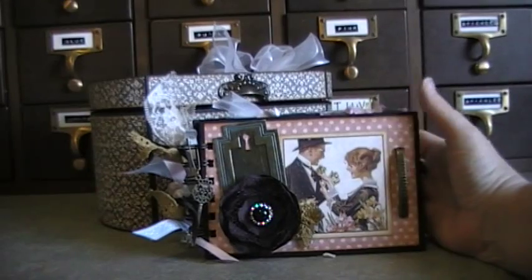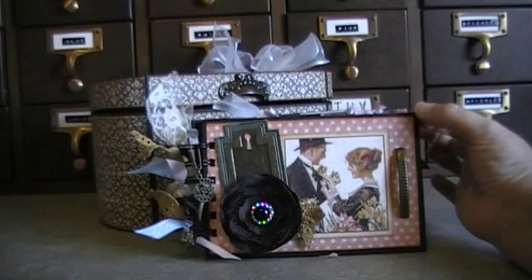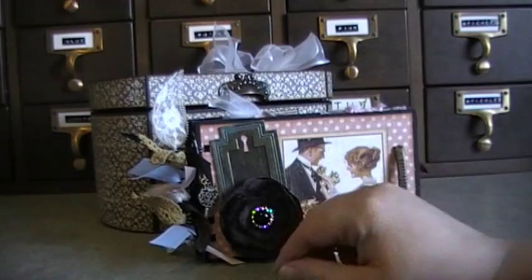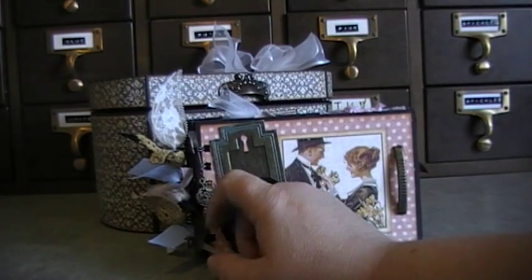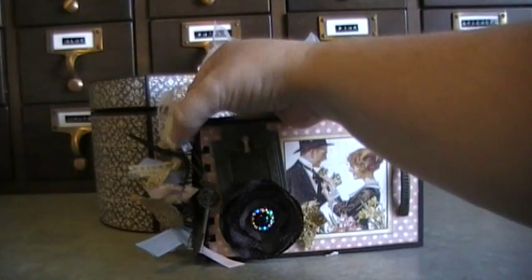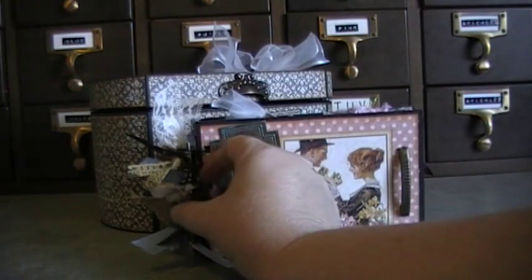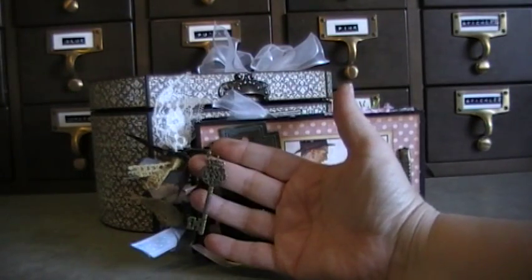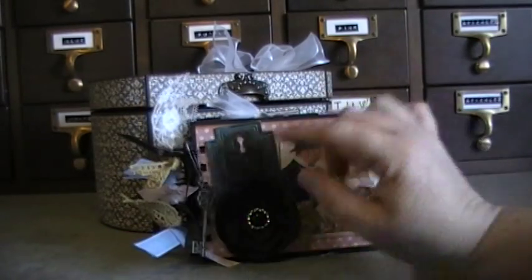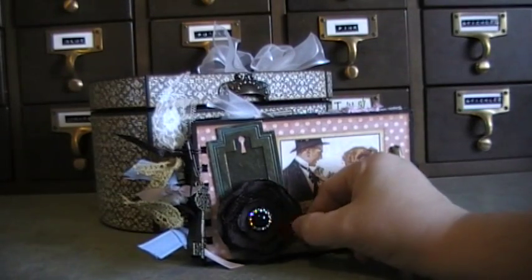And what I did was I painted the edges with black acrylic paint by Folk Art. I really like that stuff. And then I bound it with my Bind It All and added some trims right here. And then this is a Tim Holtz pen right here that says Memento on it. And then I added one of the Graphic 45 keys to it, and I think it looks really pretty, and it's the one with the crown on it. And then I added a Graphic 45 staple tag. And this flower right here was made by Audra.